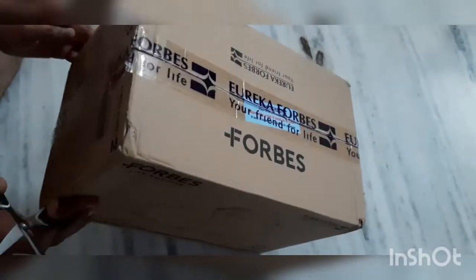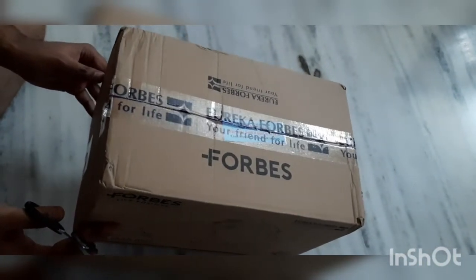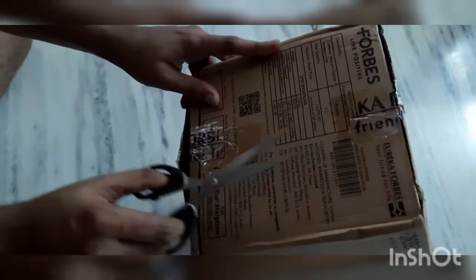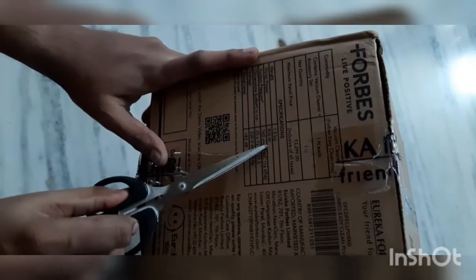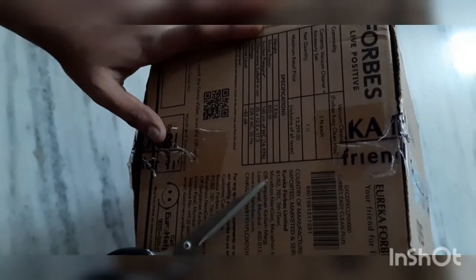Hello guys, today I'm going to unbox a vacuum cleaner by Eureka Forbes. This is a handy vacuum cleaner made by Eureka Forbes. You can see the weight of the cleaner is only 1.8 kgs and it has a power output of 800 watts. And you have different accessories with it.